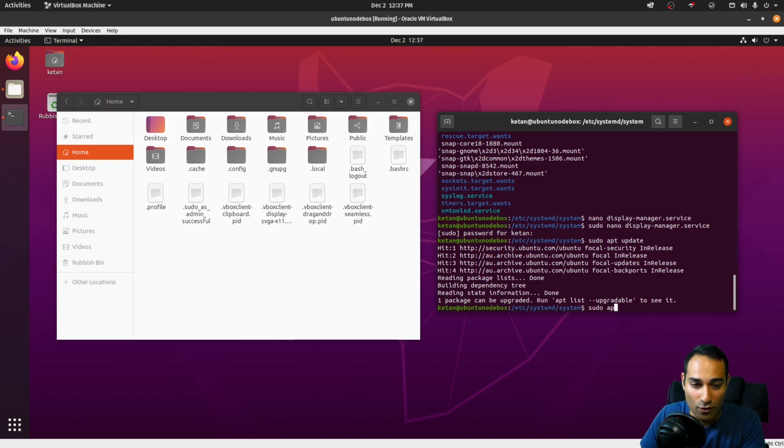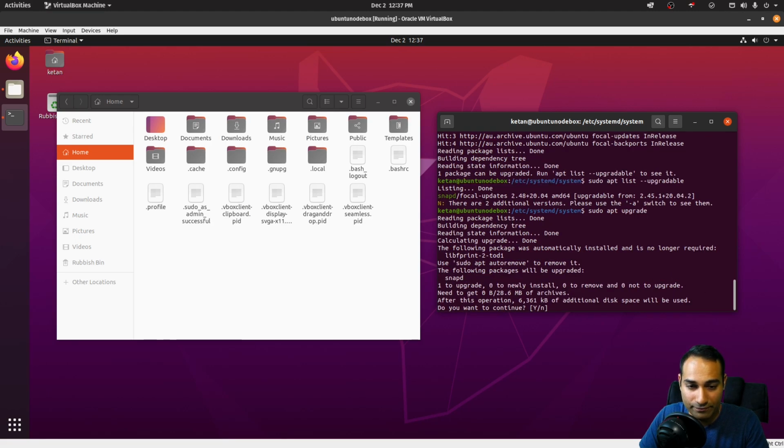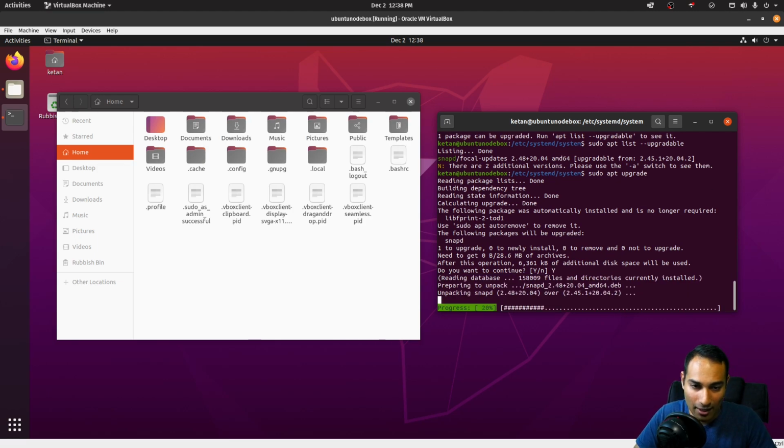So by going sudo apt list --upgradable, you can see that this particular package needs to be upgraded. And so you can then upgrade that by going sudo apt upgrade. Okay, and so whenever you get a configuration that asks yes or no, if you just hit enter, the default will be whatever's in capital. So in this particular instance, I can just hit enter, or you can press Y and then enter, either way.